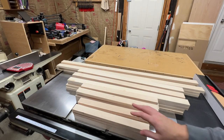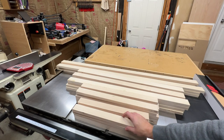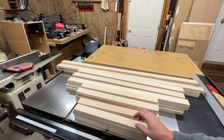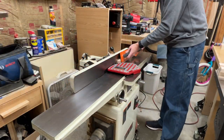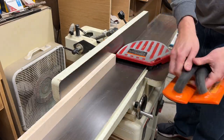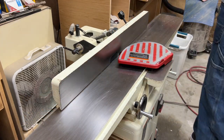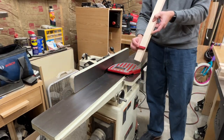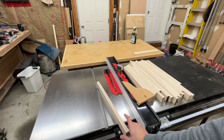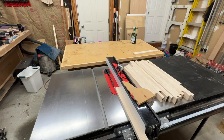It's been a few days since I cut out all these parts to rough length and width, and now we're going to go over to the jointer and square up one edge and one face. I've got all my parts jointed on one edge now, so I'm going to set up the table saw and take them down to their final width.